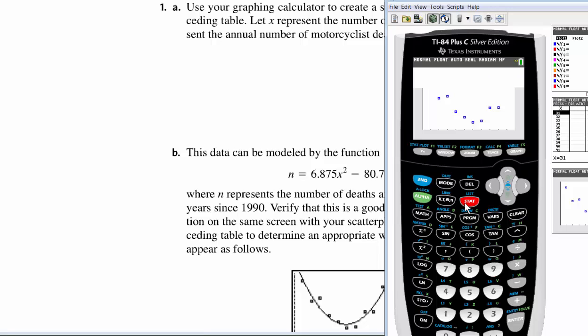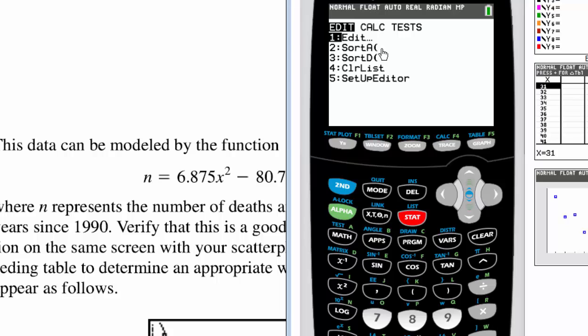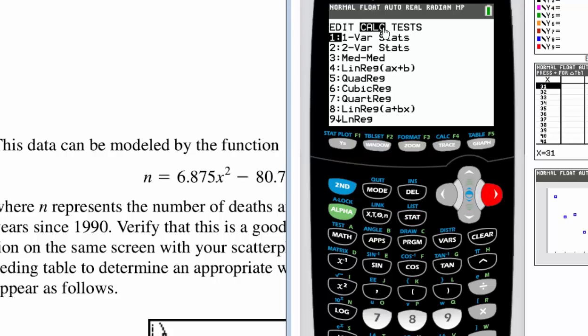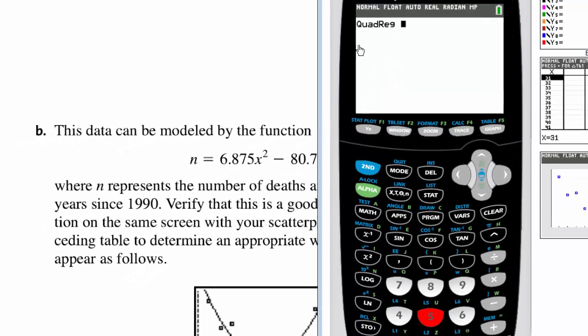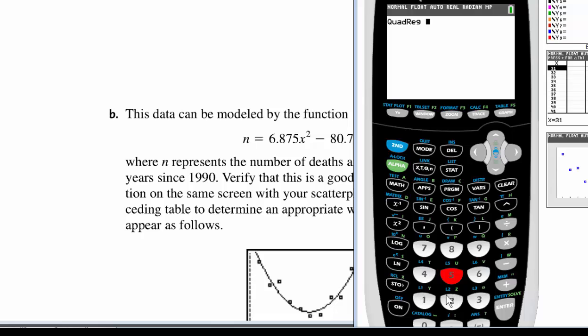So I press the STAT key. I press the right arrow, because we want to calculate something. We want to calculate the quadratic regression. That's number 5. And remember, our data is in L1 and L2. So if I press the second and the 1 key, there's L1. I press the comma key.